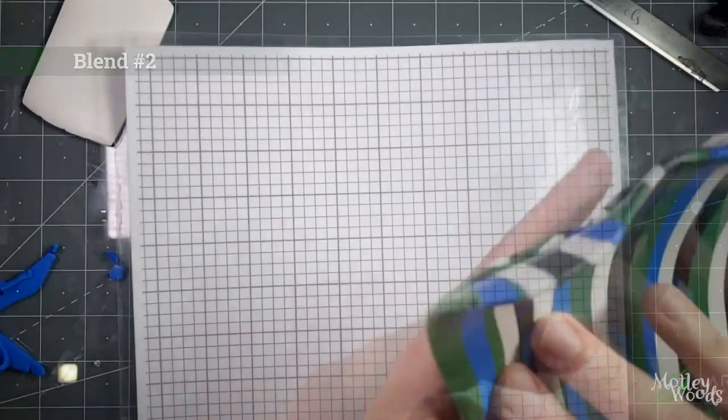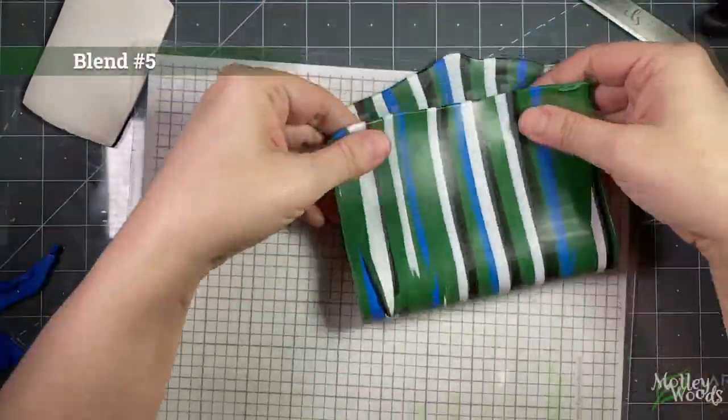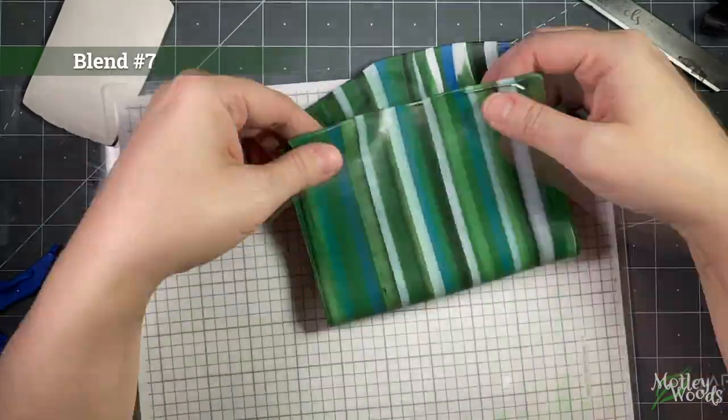You don't have to blend a certain number of times. Blend until it looks good. For me, I think I did about 11 or 12 blends on this one. I found it useful to blend with the stripes facing out so I could see my progress.